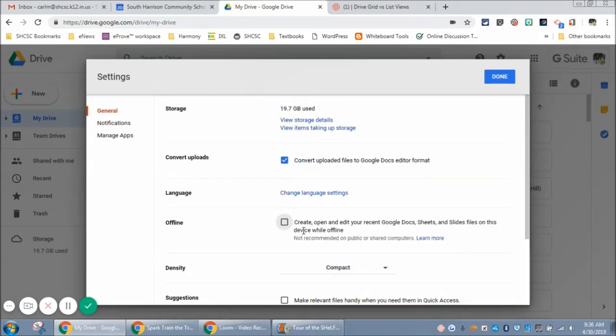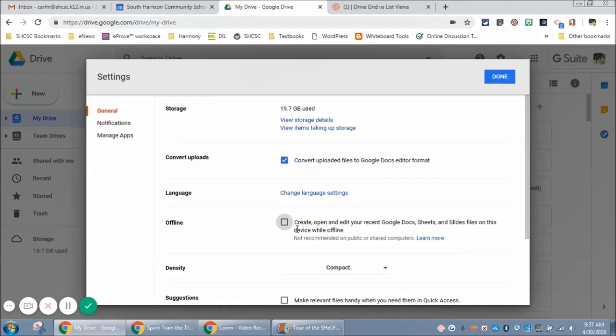Now, the other thing that you might want to select or think about with regard to using a Chromebook is to have this offline mode turned on. And essentially, you can see what it says here. There's a storage space on the Chromebook itself, and any Google Doc, Google Sheet or Google Slide file that you have recently opened, I believe on the Chromebooks, it will store up to about 5 gigs.